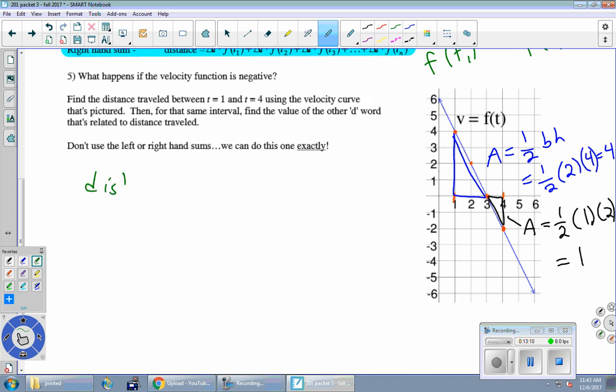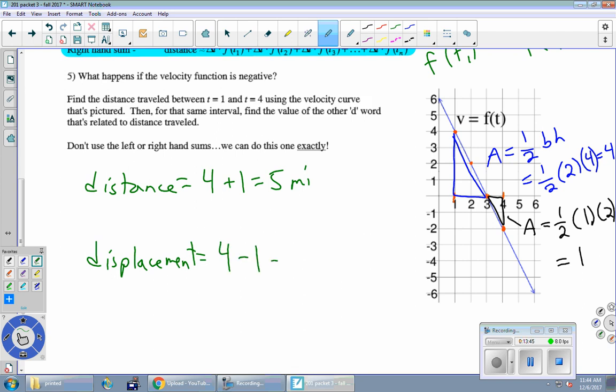Okay, so let's actually answer 2 different questions. First question, distance. Second question, displacement. So if you've had physics, you know the difference between these 2. If not, we'll define them. Distance is how far you ran. Doesn't matter forwards or backwards. It's just how far did you go. How far did we go? 5 miles. That is how far we traveled. That is the distance traveled, yes? 5 miles. 4 plus 1. But the displacement is how far you are from the start, which is 3. So that's a 4, and then -1. You could call it a -2 back there. 3 miles from the start.